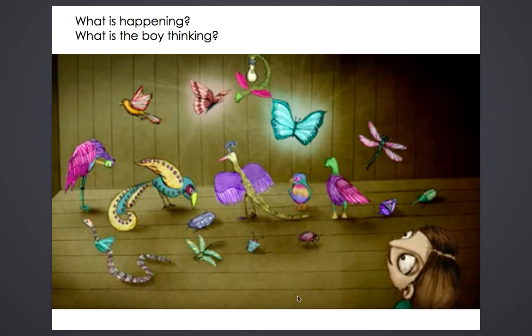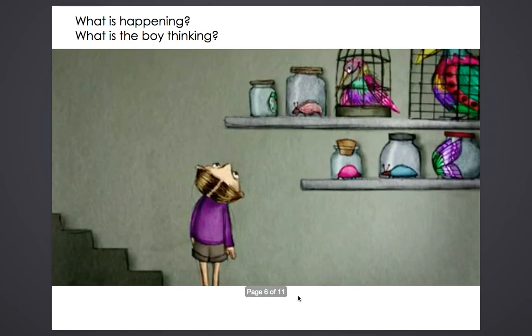So in this picture, the boy has just discovered the fantastic animals that have come from the magic black hat. Okay? And then I'm going to put myself in his shoes. What is he thinking? So I think he'd be thinking, wow, what fantastic animals! I'm so excited that these animals have come to stay with me. I've never seen such bright colours before. Okay? Then you've got a few more pictures to work through.